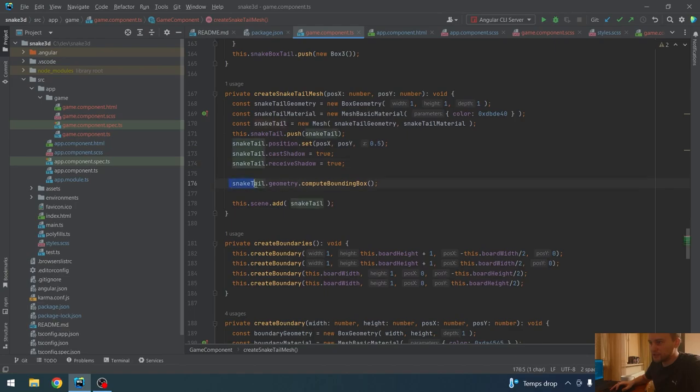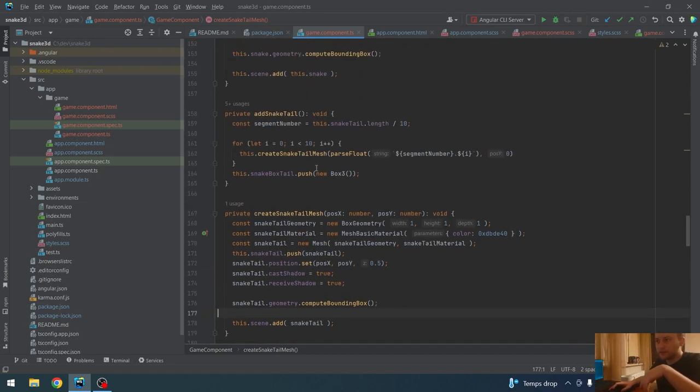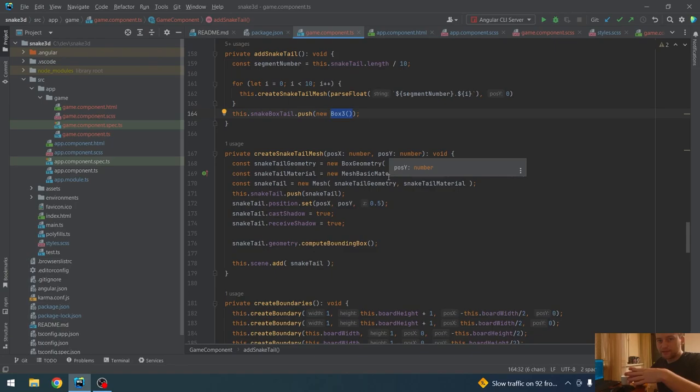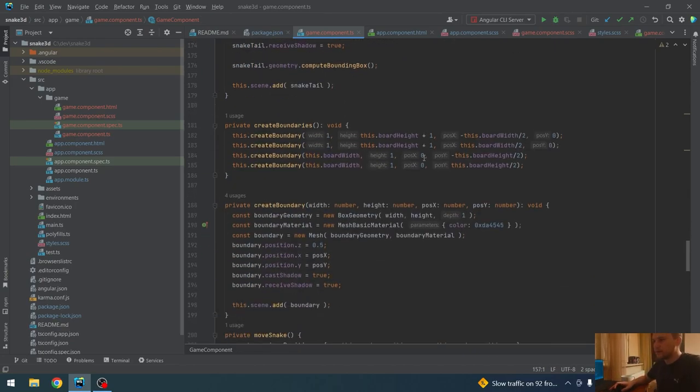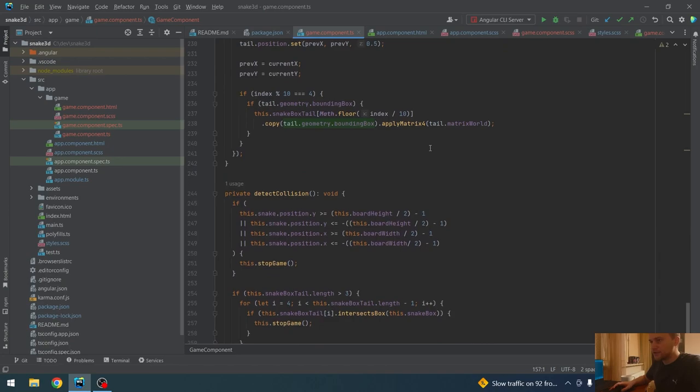And here we're computing the bounding box, because once we've computed it, we can use our bounding box that I declared before. I mean this invisible bounding box that I mentioned before. So we can use this and combine it together to detect our collisions, basically. We want to make it quite efficient. So per just 10 of those meshes, we create one bounding box, in this case, to detect our collisions. Okay, so let's check our collision detector.